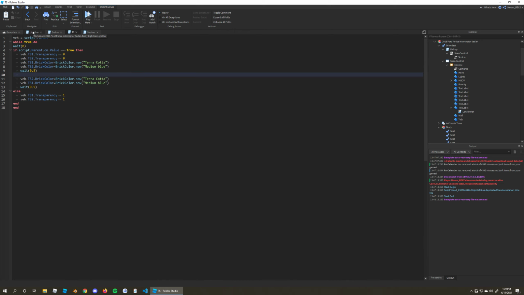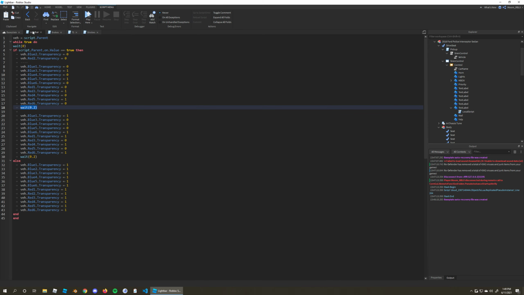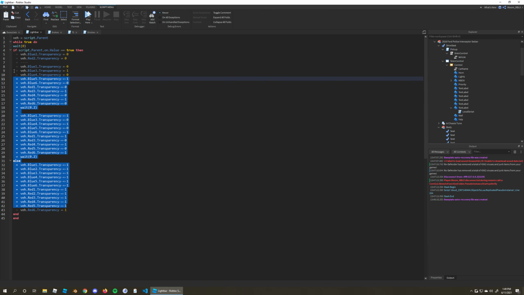So I'm not going to overcomplicate this. Maybe I'll do a video on how to improve the ELS code itself at a later date, but I'm going to just show you a quick fix to improve performance a little bit, so you don't have a bunch of cars running a while true do loop when they don't even have the ELS on.